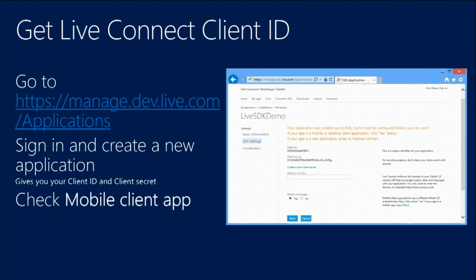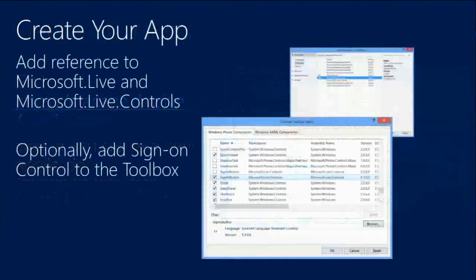The "mobile client app" option is referring to the radio buttons at the bottom there, which maybe look a bit small to you. Mobile client app, yes or no. If you say no, it will ask you for a callback URI, because this can be used by websites as well. So just make sure you check yes on that. And that will give you back this client ID and client secret, and you will use that in your code.